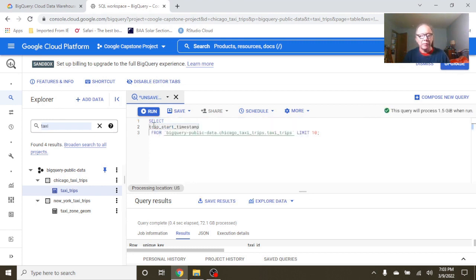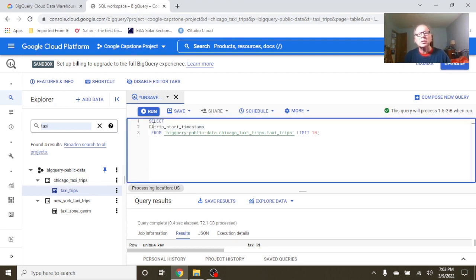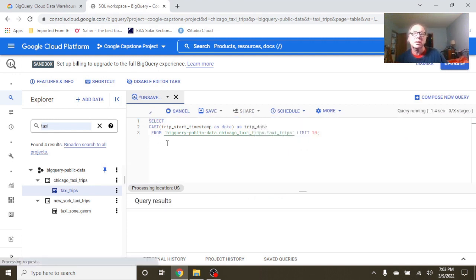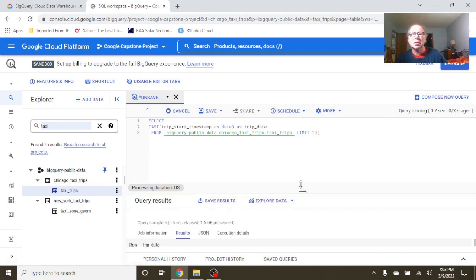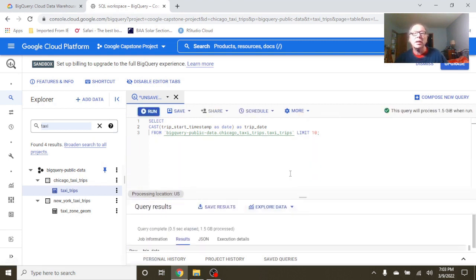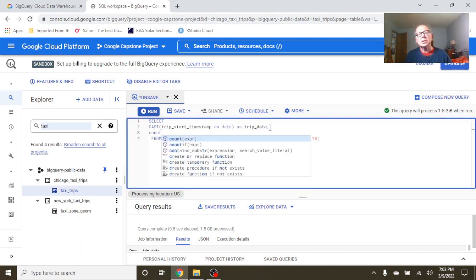Come up here now, convert this using the basic cast command to convert this to a date. Let's see how this looks. There that is. Okay, so now it's just a matter of going in and adding our functions.